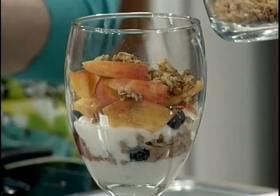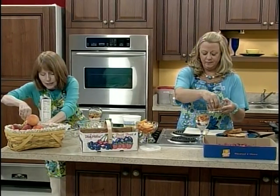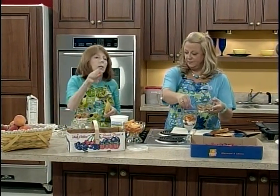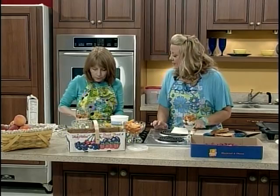The bananas? The bananas, that's right. Thank you, I forgot all about that. Good way for potassium. Oh, we also found out too that peaches, if you have a child that won't eat spinach, peaches have the same nutrition as spinach. And so feed your child a peach. I did not know that until today, so I'm so excited.